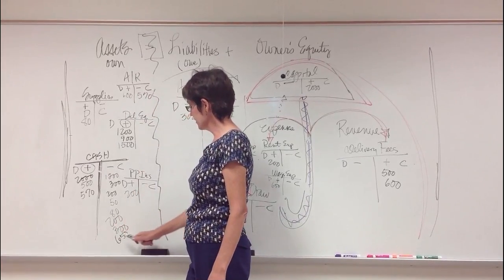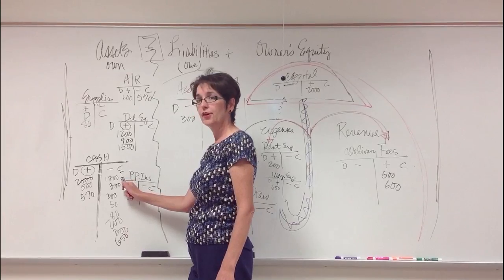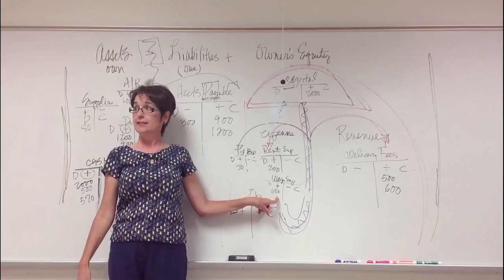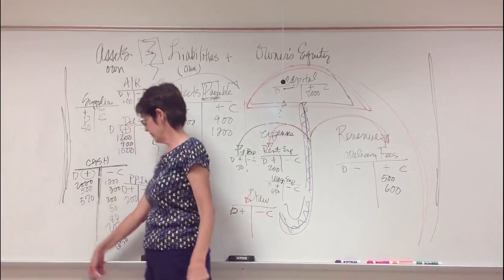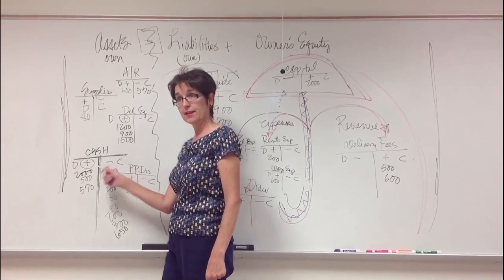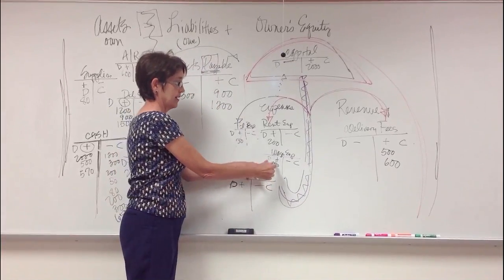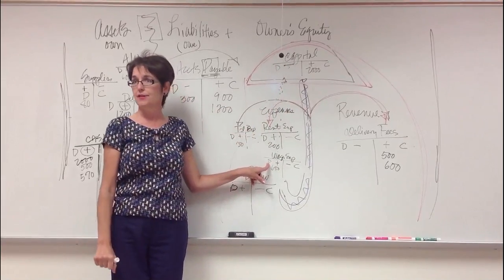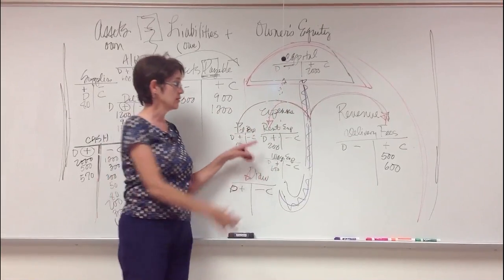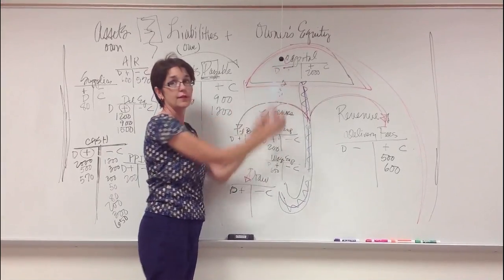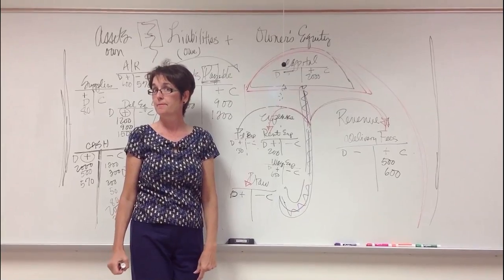So if I look at this one, I have a $650 credit, and I have a $650 debit. I also have $650 that went down on this side of the equal, and I have $650 that will eventually be going down on that side as well, because all of these guys are attached with a bunch of cord to that right there. Okay? You good?